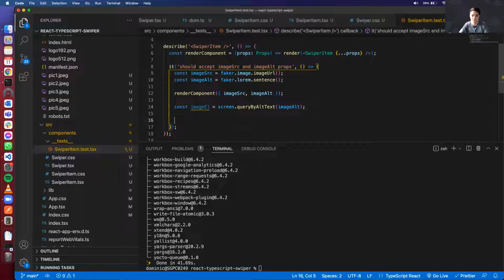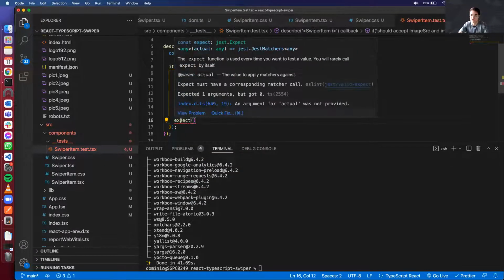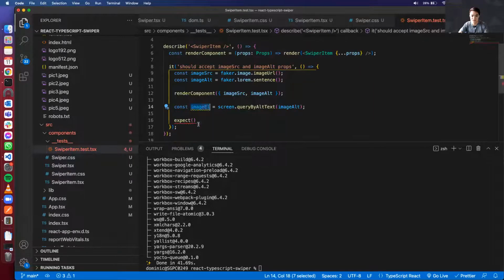And for this, after we query, we basically check whether this image element that we query exists and has an image source same as what we pass in the props. So there's another function by Jest, which is expect. This is basically like a verification of whether what we expect is there. So we expect image element, then there's a matcher function returned by the expect.